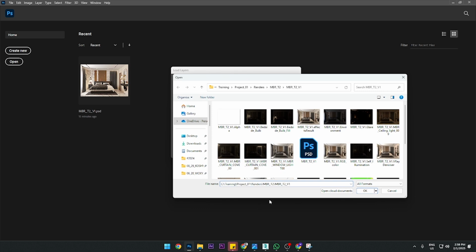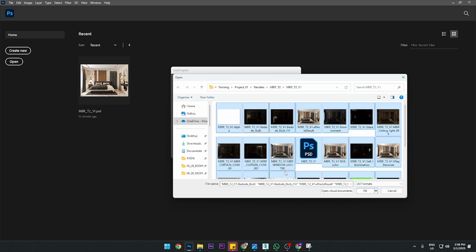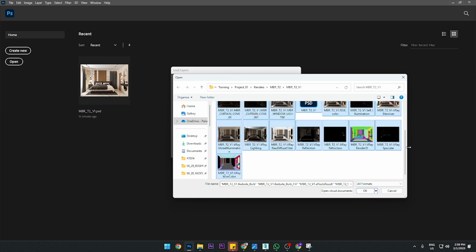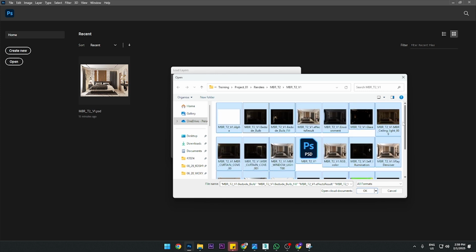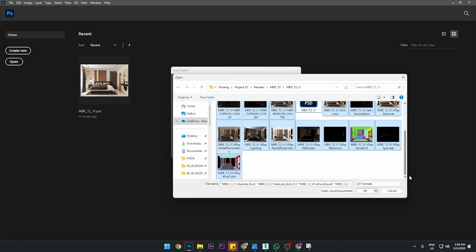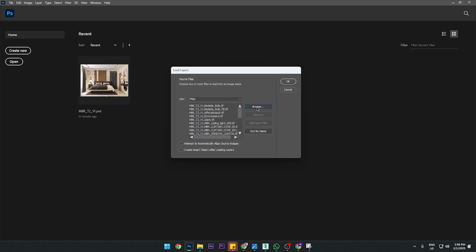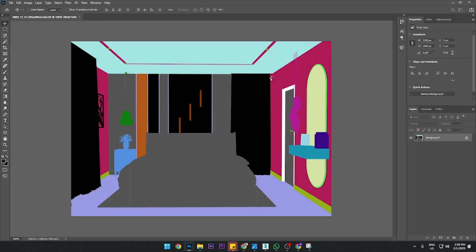Browse, copy paste. Now I have to select all the images that I want to load in Photoshop. I'm going to ignore alpha and this PSD file which I have already worked on. Then I'll click on OK, again OK.